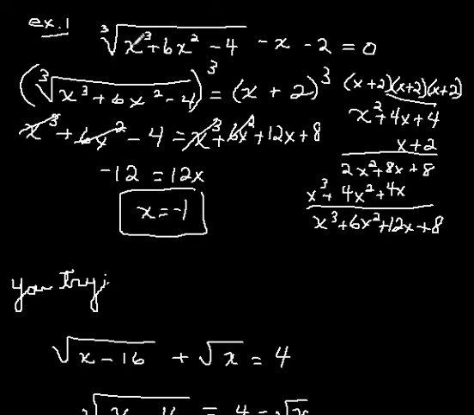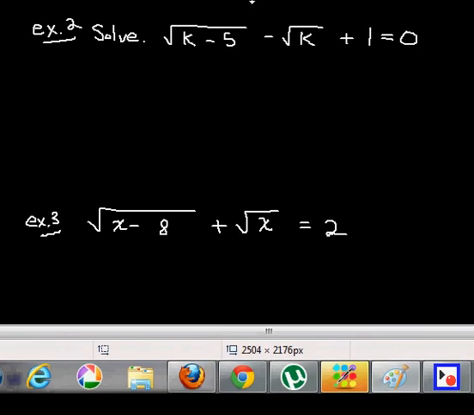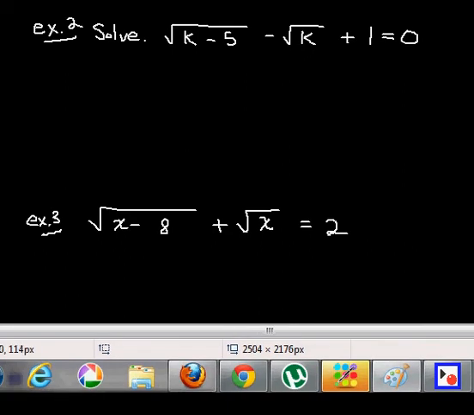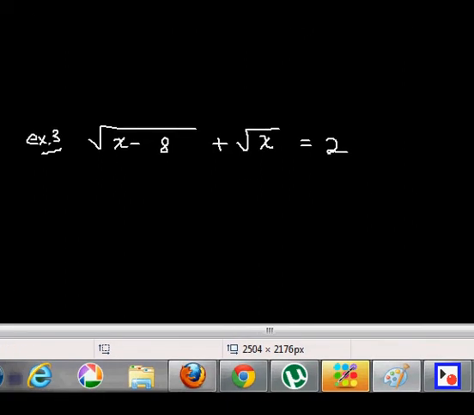You have to put the negative 1 back in the original problem just to make sure that you don't get too many solutions. When we put negative 1 back in, we're going to get 1 plus 1 minus 2, and that does equal 0. So this one's checked. Okay, that's the first type of more complicated problems. Let's try one where there's 2 radicals. These are advanced radicals, and then we're going to do the kind that are called multiple radicals. So I'm going to move my screen over here. Okay, multiple radicals.